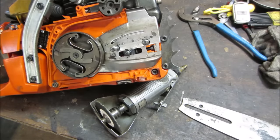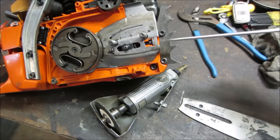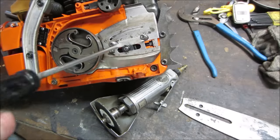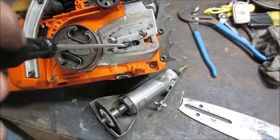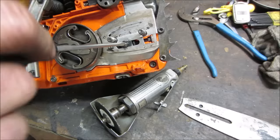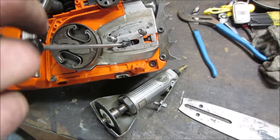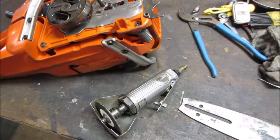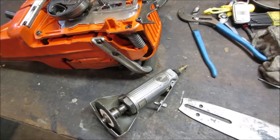And then on this one, for the adjustment, it's actually kind of cool. Sometimes you have to come to the front of the saw and work the adjuster. This one's right in the center of it. It just turns the cam back and forth for adjusting the blade, like that. All right, I'm going to pop that back on and put it back together.